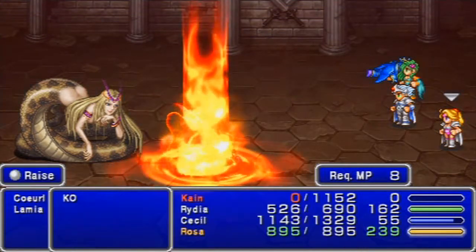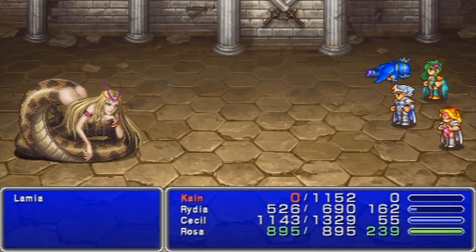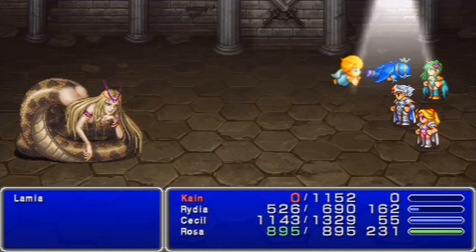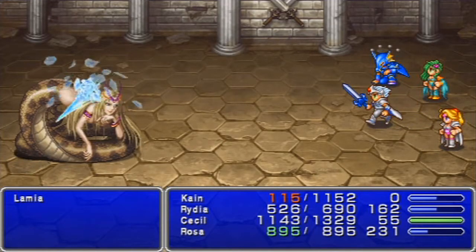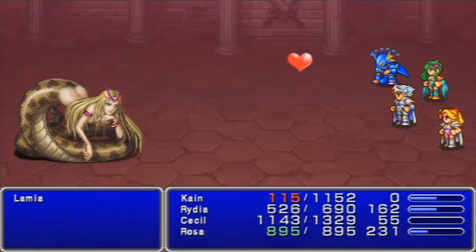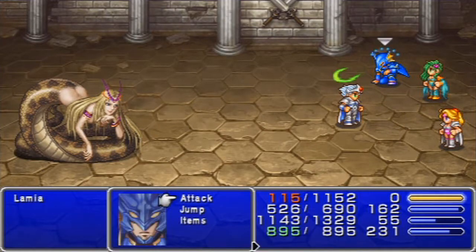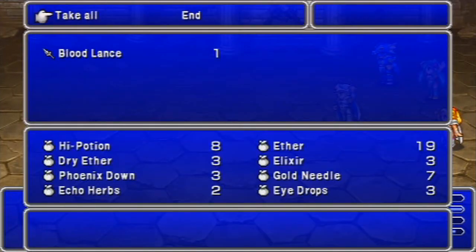Whatever. Anyway, I need to raise Kane here. I don't think he'd die. Lamia has about 1200 HP. Not too terribly difficult, but you can probably see why it would not have been a good idea to come here earlier in the game. Entice. Cecil, you just made Rosa extremely pissed. You know that, right? Oh well, I saved him.